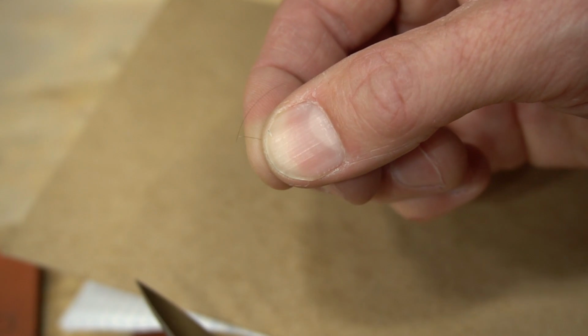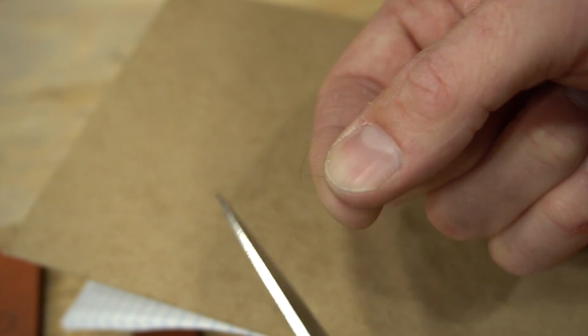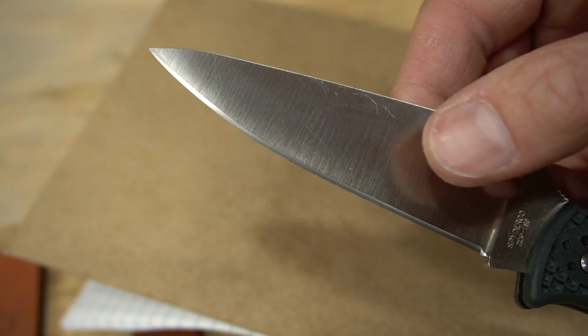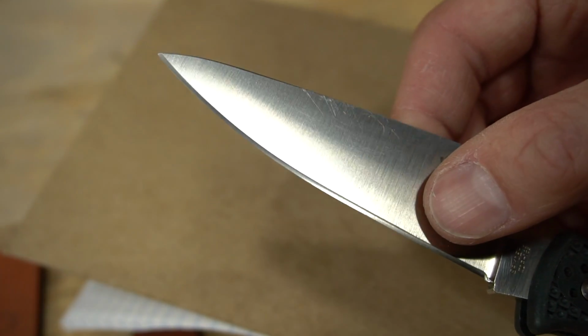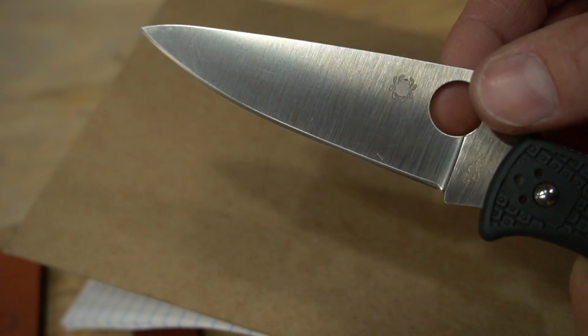Well, it cut it. It didn't whittle it, but did cut it. So that's kind of what it's looking like. It doesn't look like a 3000 grit edge, at least not to me. Let's put this on the 600 grit Edge Pro stone and see if that makes a difference.